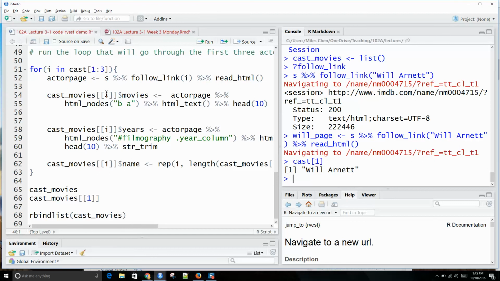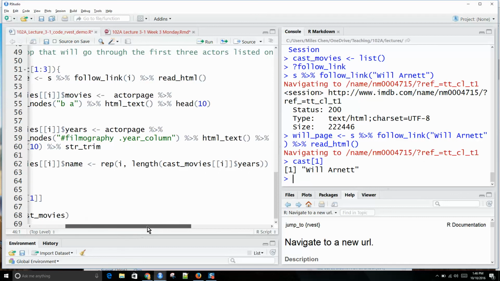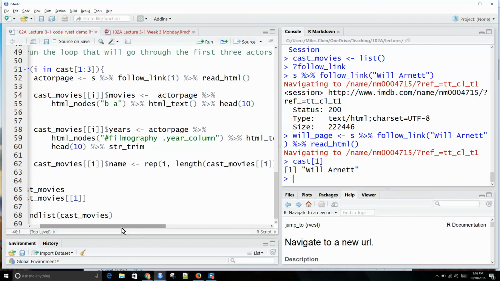The first thing in the list will be Will Arnett movies. Then we'll also go to the actor page and extract under filmography the year column, and that will be the text for the years that the film was made.